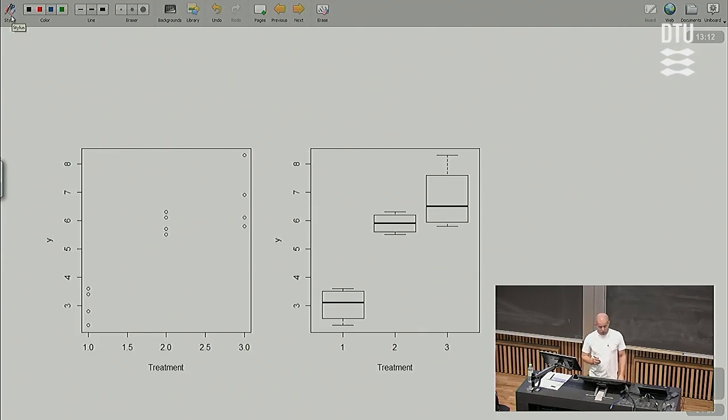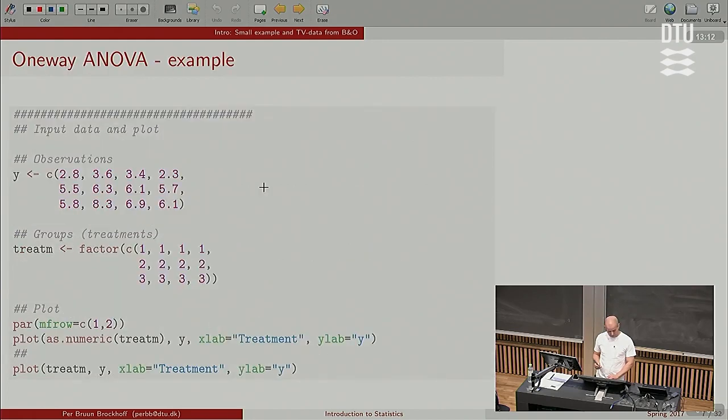So the whole purpose is to compare the means of these 3 groups. I just throw in the 3 means here. That would be the first mean, the second mean, and the third mean. The question is basically, are the underlying true means, are they the same or not? That's the question we are going to answer by the general analysis of variance method. That's what it's all about. And this is the code I just used to prepare the plot that I just showed you.